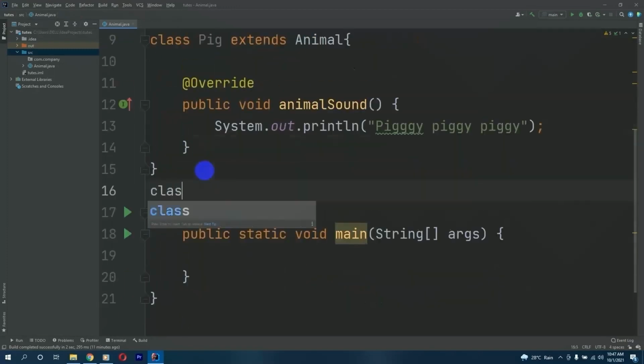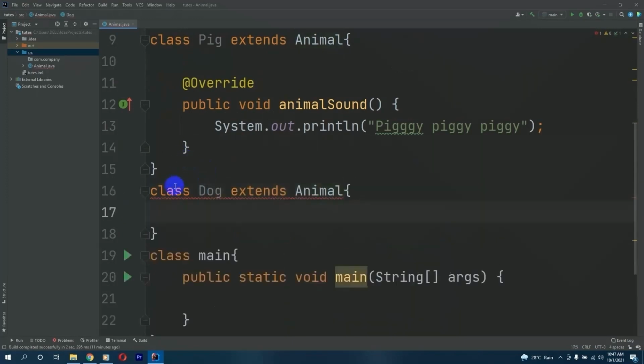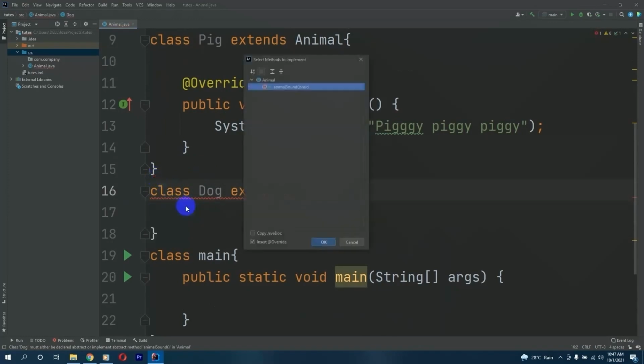We'll have a Dog class. Class Dog extends our Animal abstract class. In here also we got our error. That means we must implement our methods from our abstract class.